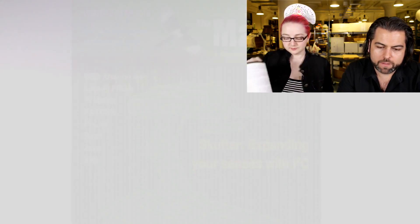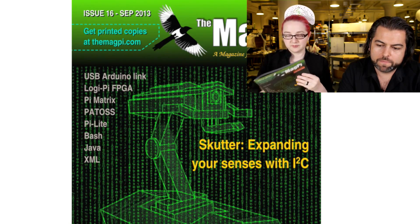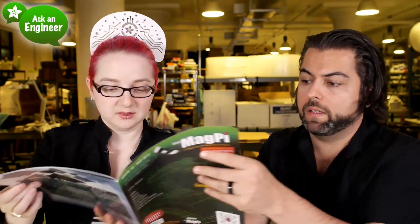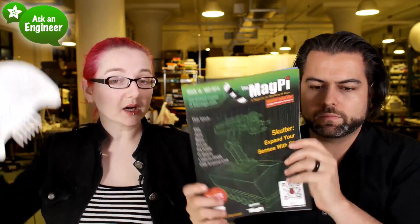Next up, we are the only US distributor of the MagPi. This is the magazine of Raspberry Pi. This is a print magazine, and I'll hold this up — it's a big full format magazine. There's a lot of hardware projects in it, some software projects, and how-to Minecraft type projects, but there's also a lot of hardware projects. There's advertisements for like Pi cases. It's kind of a good time — a nice little snapshot in history — and a lot of people wanted to buy it, but it's in the UK.